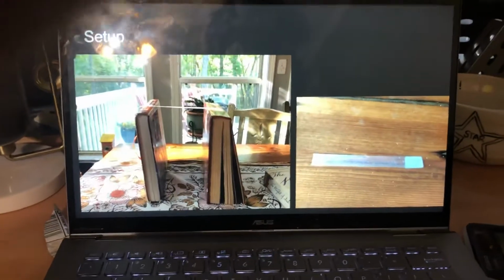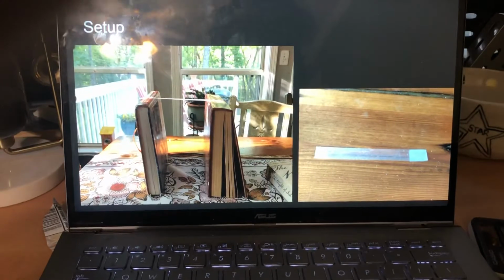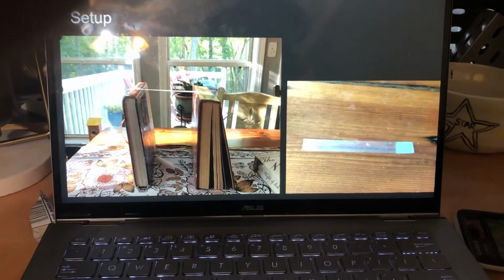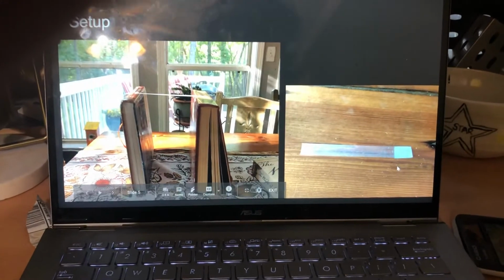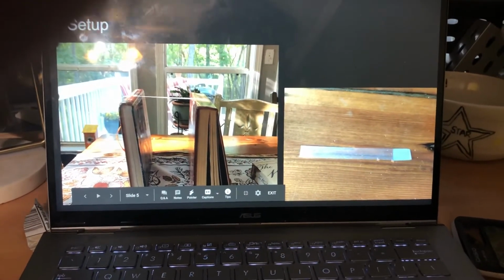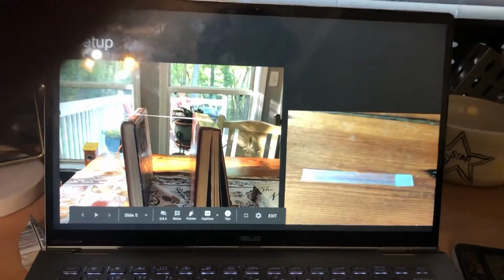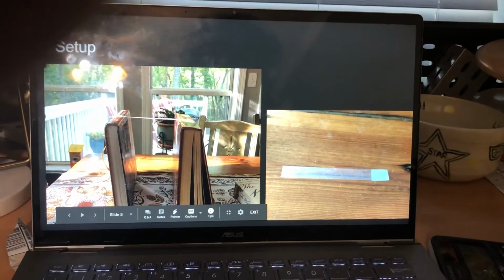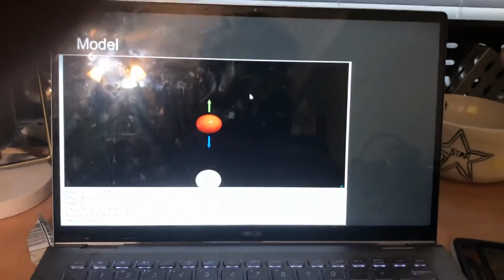This is the setup for the experiment. A piece of charged tape was placed on two books and was charged by this piece of tape attached to the table, and then another piece of charged tape, also charged on this piece of tape, was moved up so that the piece of tape would move upwards.